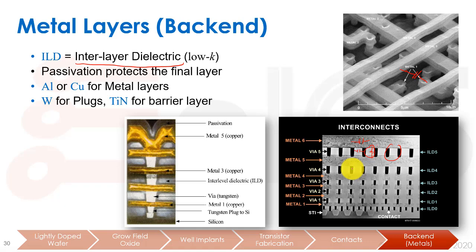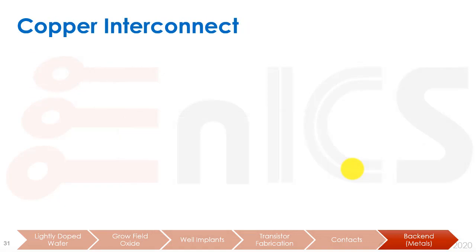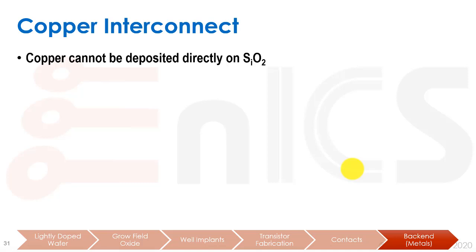Okay, so for a long time we were using aluminum wires, but aluminum isn't a very good conductor, and it can also get hurt by electromigration, as we'll discuss later. So something we always wanted to do was to use copper interconnect. And there's a problem, because copper has a chemical reaction with silicon, and so it will diffuse into the silicon, and then it'll cause shorts, and it doesn't work well. So you cannot put copper directly onto the silicon dioxide.